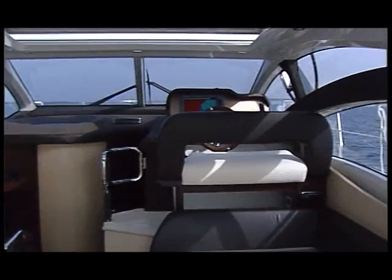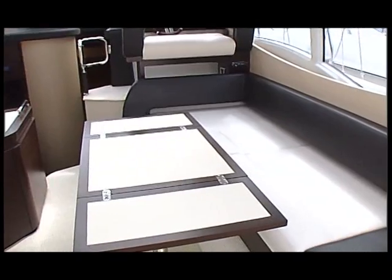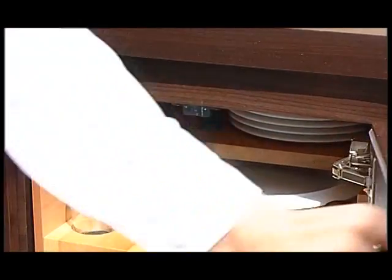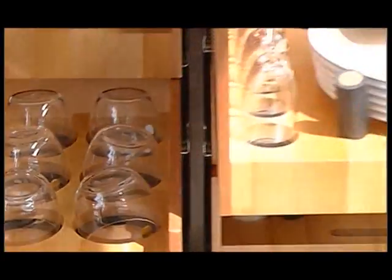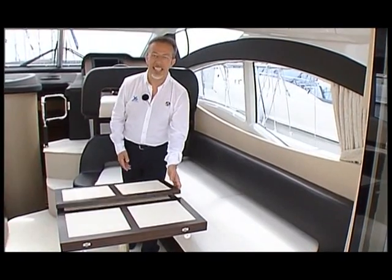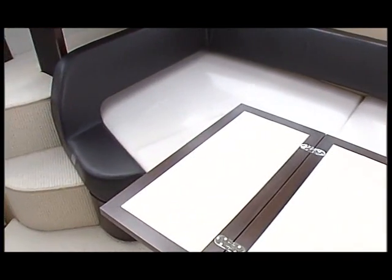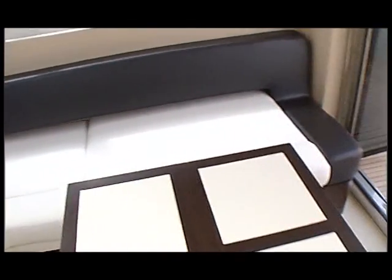The chromatic contrast between the dark chocolate wood and the champagne upholstery paints the interior decoration equal to the shapes of the furniture designed by Carlo Galeazzi, which are certainly very beautiful, but above all, practical and functional. The dinette table can be extended to seat 6, and under the sofa, there's an extractable bed for the 5th guest.